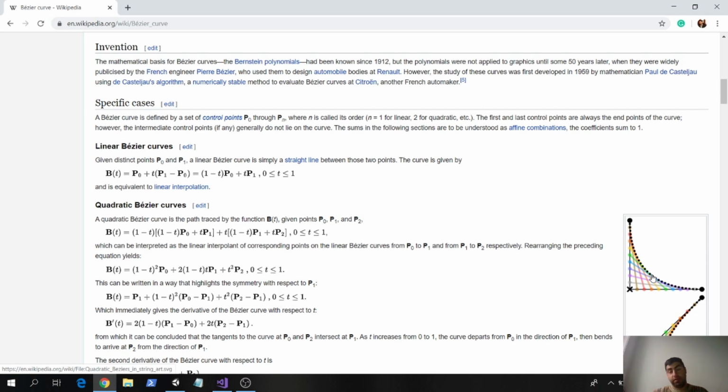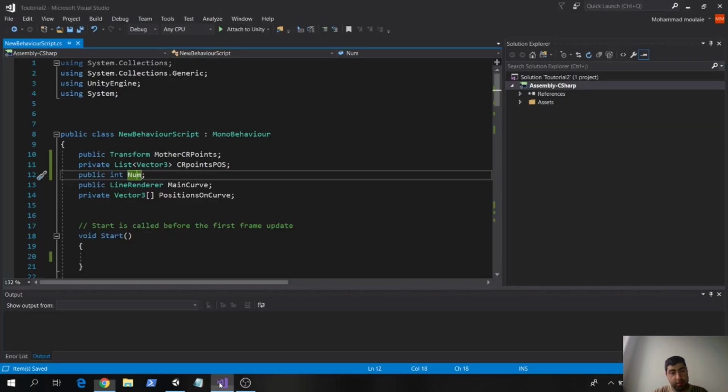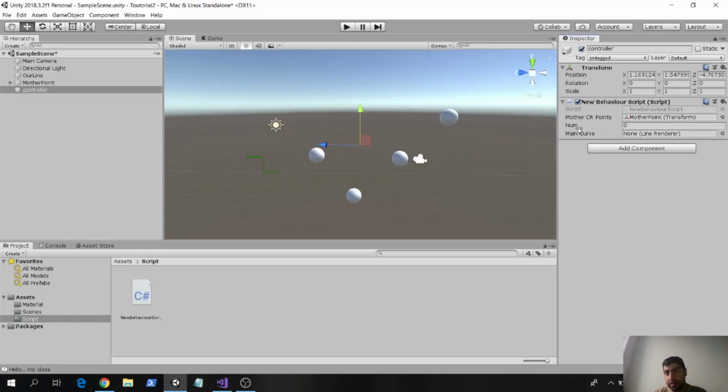When these numbers increase, this makes it more expensive for running, but your curve will be smoother. For example, if you just use 1 point, or 2 points, or 3 points, this is not really smooth. Yeah, and again, because we use it as public, if you come back here, you can see the num here. For example, this is 0. You can change it to 50, for example.